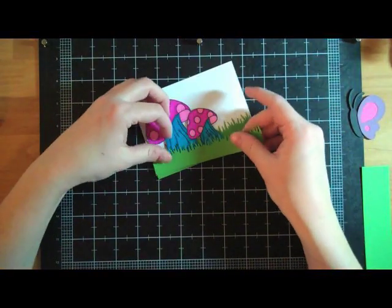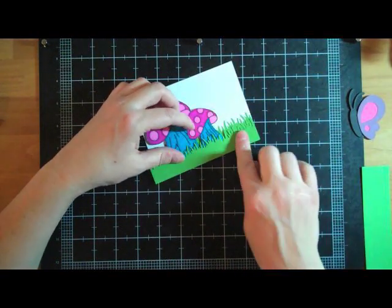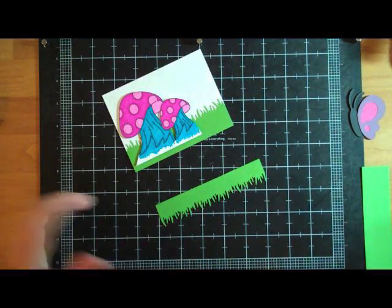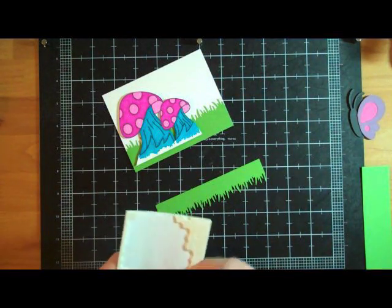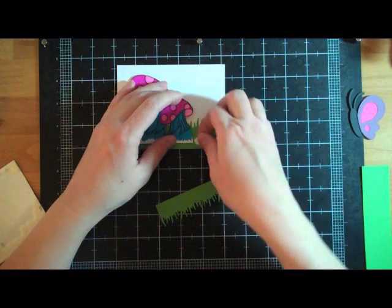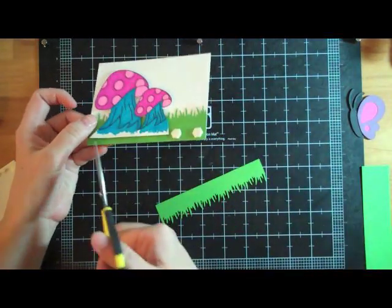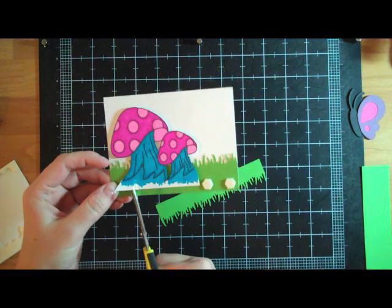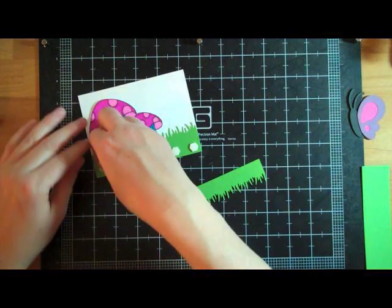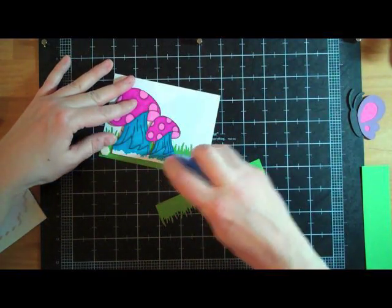Now I'm going to have to pop dot this up, since this is pop dotted. I can't just lay it flat like this. Oh, I'm just going to put it directly on top of this portion so I can make sure I get it on where I want it. I'm going to trim this off. And then I'm going to put some of this glue on top here for the grass.